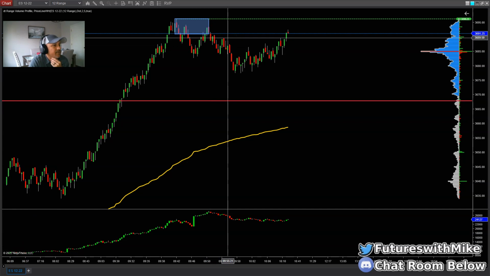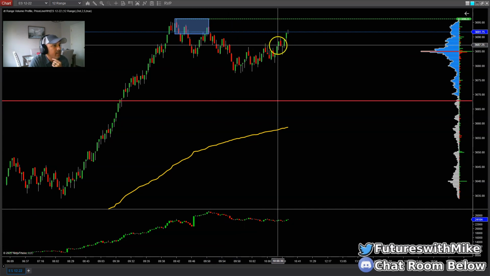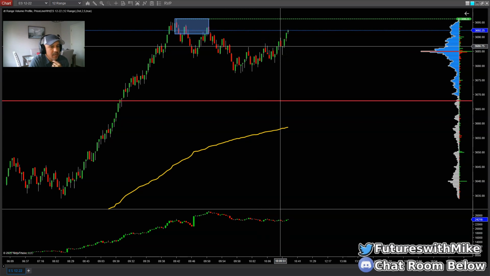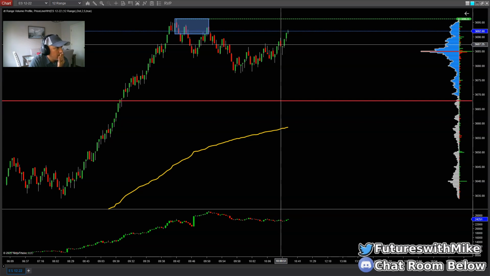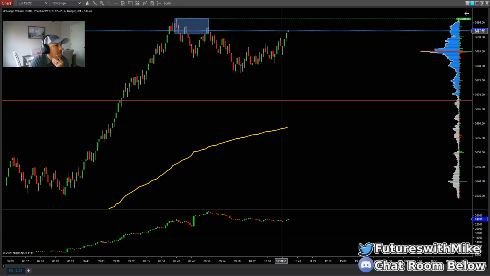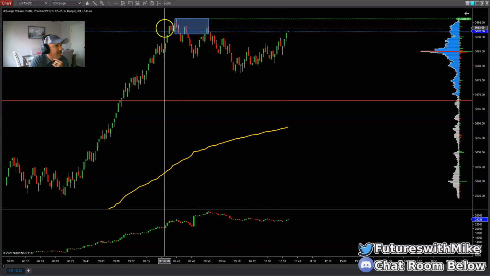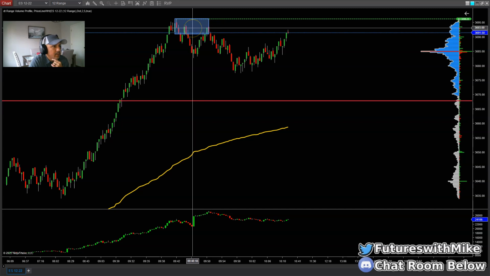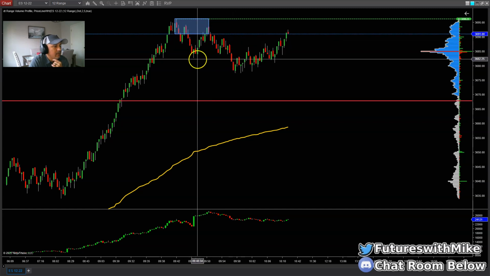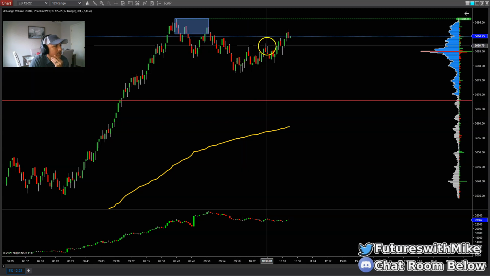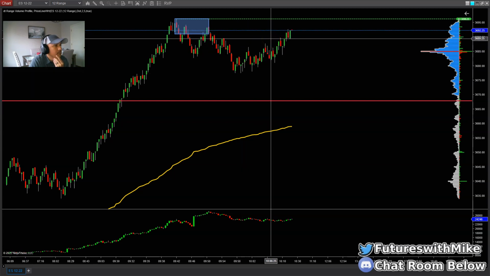Be careful here because if price rejects this area here, there's probably not going to be too much area possibly to take a trade from. I would prefer to see it push up a little higher. Well, it's at these areas of supply right now, so it could reject this area. Be careful here.